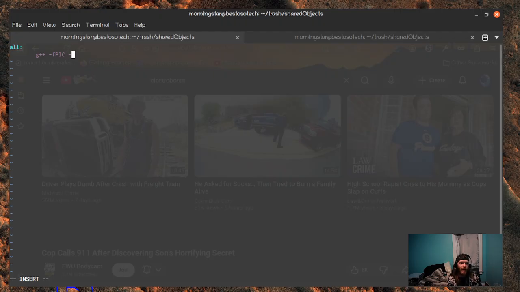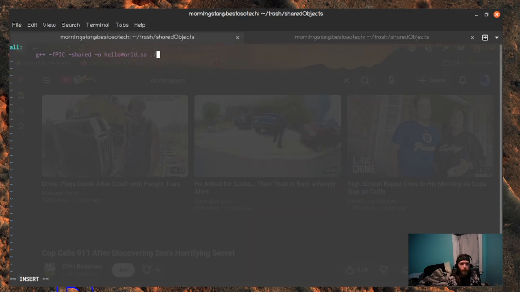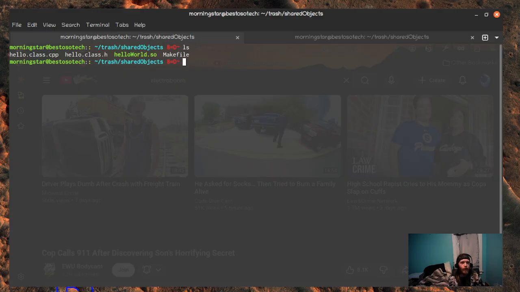You're going to use the flags -fPIC, that's F and then capital P, capital I, capital C, -fPIC, and the -shared flag, followed by the output name of your file, which I'm going to call helloworld.so, and the input is the name of our CPP file, which in this instance is hello.class.cpp. So when I run the make command, I will generate a shared object.